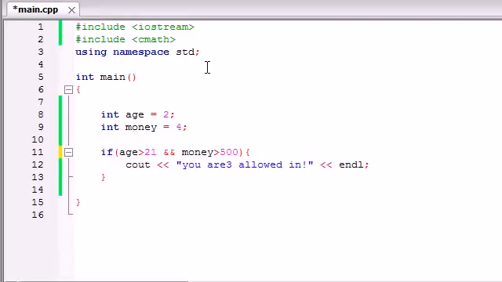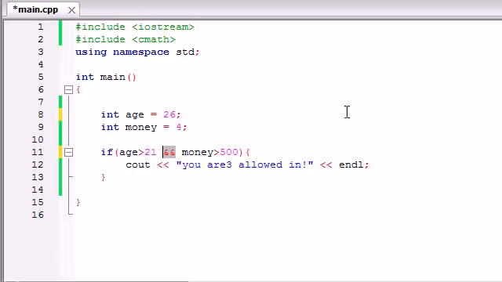So if you're saying, alright, I understand that logical operator, all the tests need to be true in order to run. But what if you say this, alright, I'm not the most professional nightclub owner, so I'm going to allow them in if only one of these tests is true. If they're over 21, then they're allowed in, of course. Or if they have over $500, I'm going to allow them in because if a 20-year-old walks in with like 8 grand, I know he's not 21, but I think we should let him in anyways. So say we want to do that. Make sure only one of the tests is true.